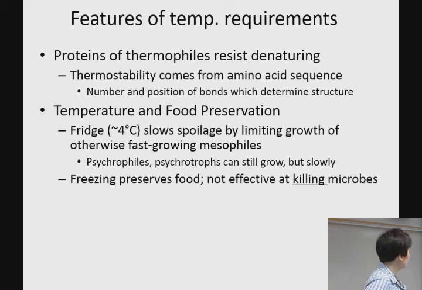So most of this we've already discussed. One point that I want to make is that these colder loving organisms grow more slowly because that's just a property of life. Their enzymatic reactions are going to go more slowly. And we frequently preserve food by freezing, but freezing doesn't kill the microbes, right? Usually it stops the ones that we're interested in stopping, that is the food spoilage organisms. They cannot grow, but they may not die, actually. They may just go into stasis.